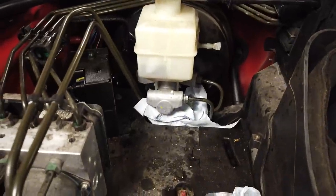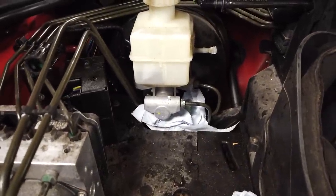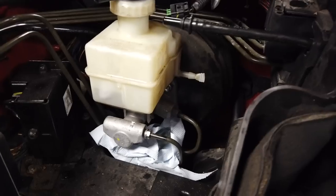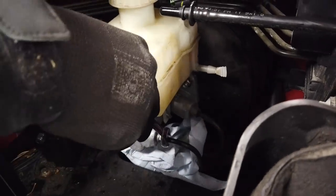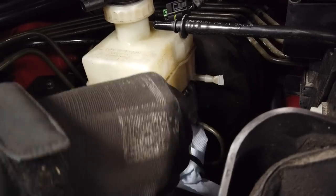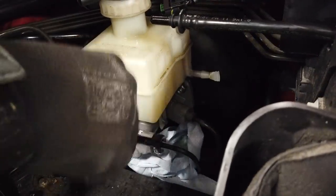What do you want to do first then? I reckon do the brake pipes first, Dan, while it's still all rigid. Yep. So get that special brake pipe spanner that we've all been waiting to see you use. That's 11 mil. That's it. Oh, that was easy. We hadn't even undone that. That looked like we cheated there, Dan.